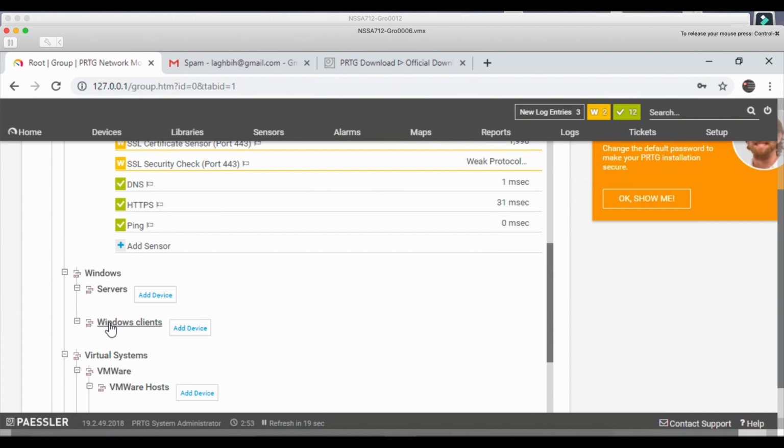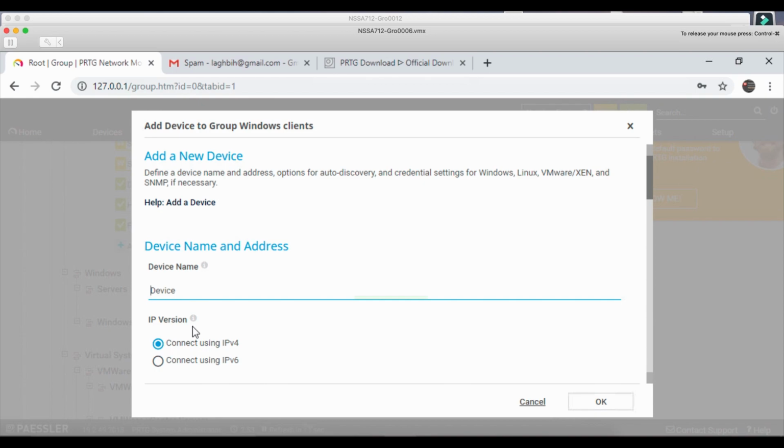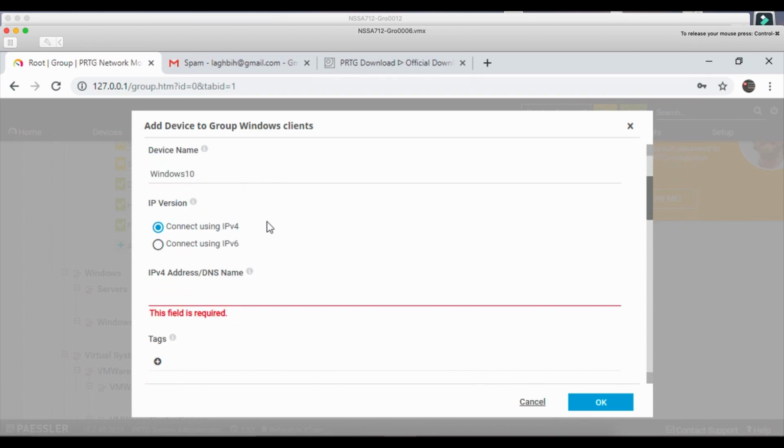Okay, now we can add a device. Windows 10. I'm gonna use IPv4 to discover this one.